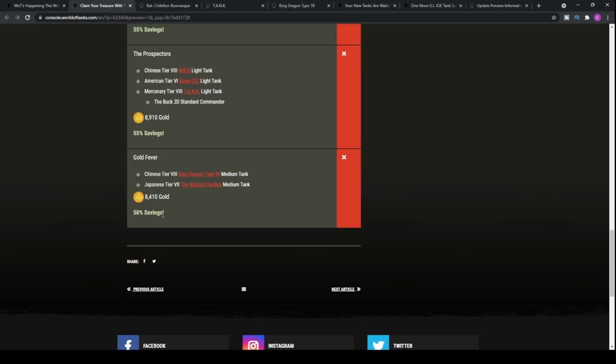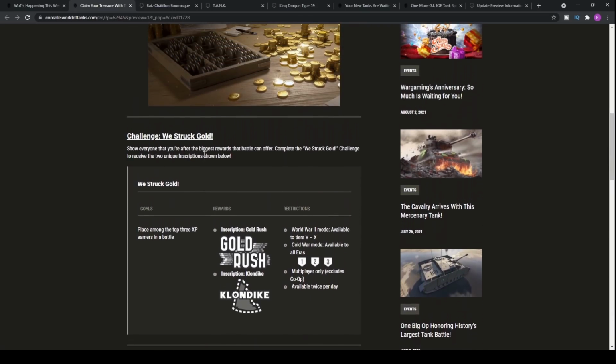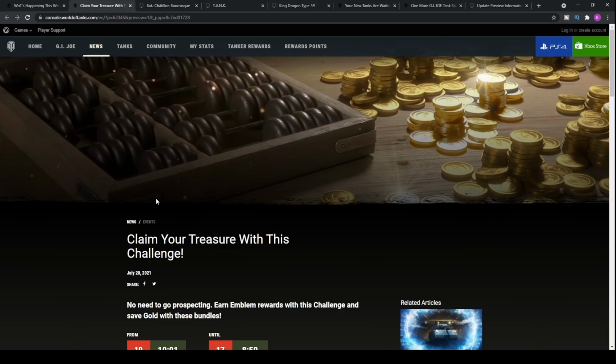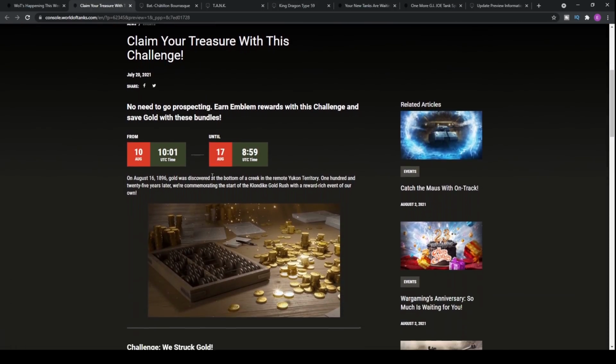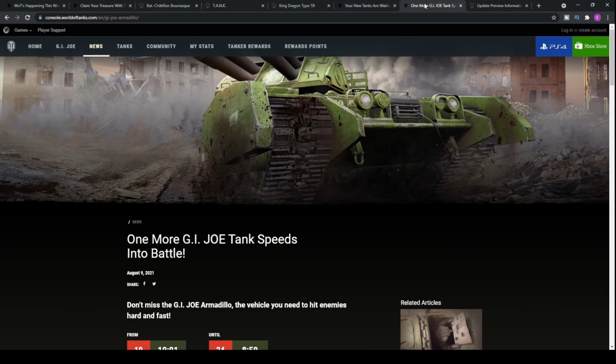And if you were looking at the price of it, 8,410, is it worth it? Probably not, to be honest with you. 50% savings, and you're bundled in with a pretty awful medium tank in the Warlord Panther at tier 7. Now, overall, what do I think of this week's bundles? Well, I think that they're pretty good. Are they super good? Are they anything that you have to get? No, not in particular, but I guess we'll move on to the next bit of the video.